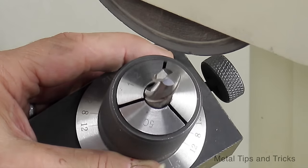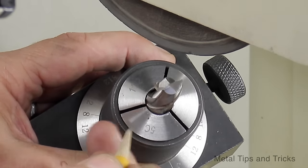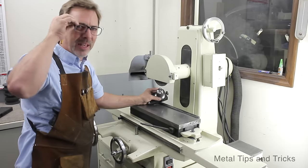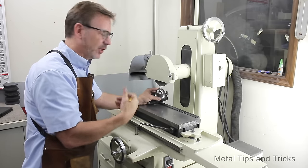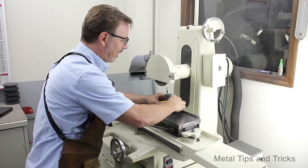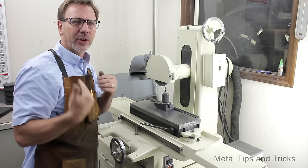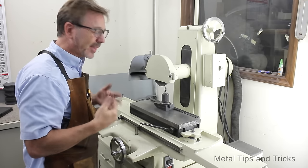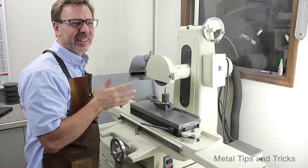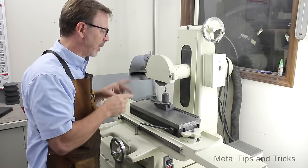And what I'm trying to do is get these corners so they match up. And I'm doing that basically by trial and error. Cut a little bit, rotate it 180 degrees, and do each surface until I've got it. Now, as you get better at this, you're going to be able to do it faster. I can now sharpen an end mill in about 5 minutes. Well, I can do it as fast as 3 minutes if I'm just doing a quick touch-up on one that I've already sharpened.